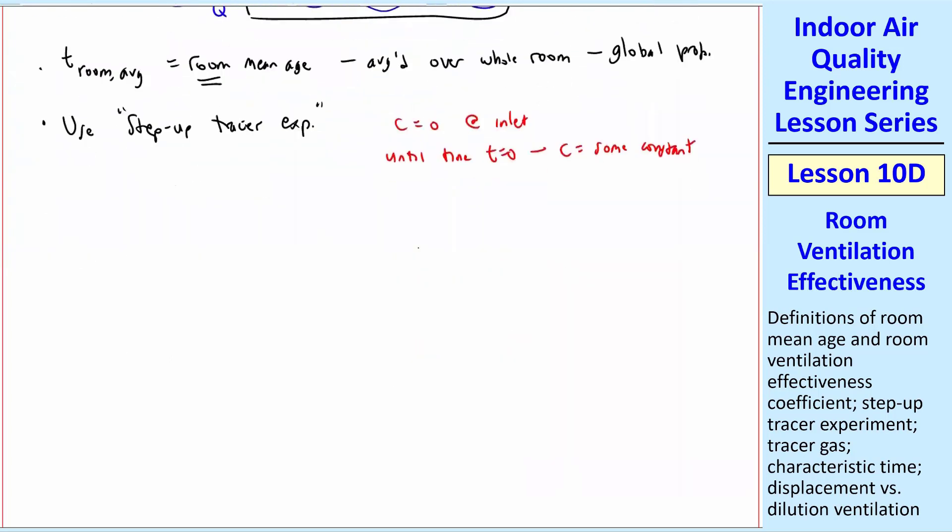And then we have some kind of a sensor right at E that measures the concentration of that tracer. Q is constant, so what we expect then in this experiment is we would have a plot of C versus time, but we're going to plot it as C E over C E comma SS, and so that quantity is normalized, it goes from zero to one. So if I draw a horizontal dash across there, we know two points. We're going to start at zero for any kind of a room, and we're going to end eventually out here at infinity or steady state.